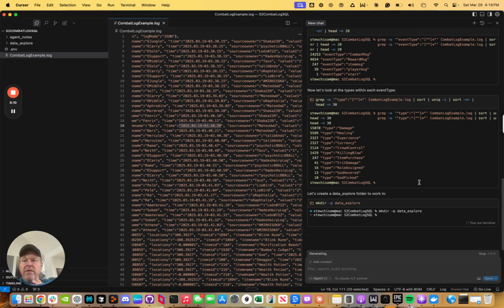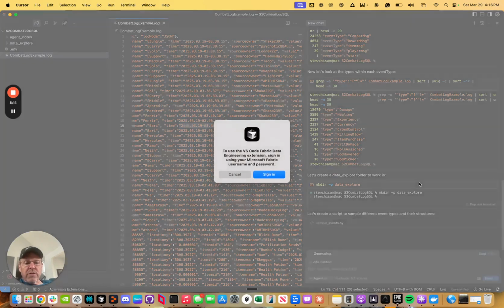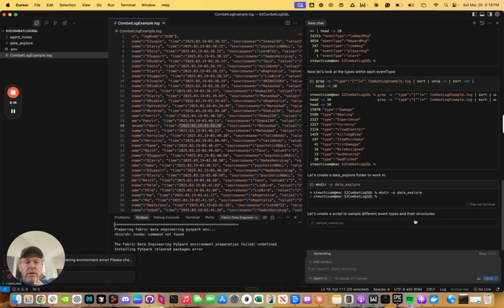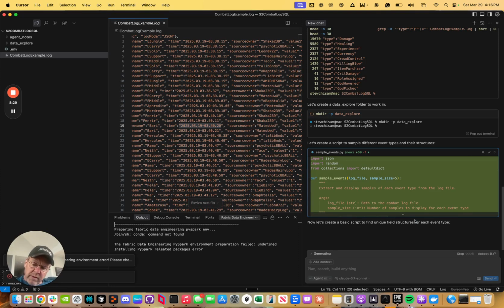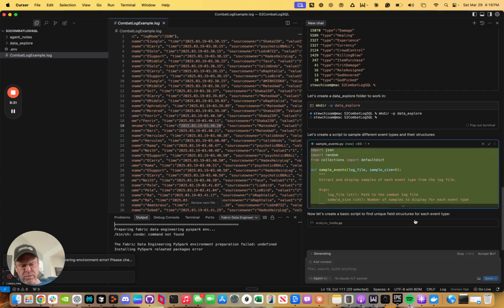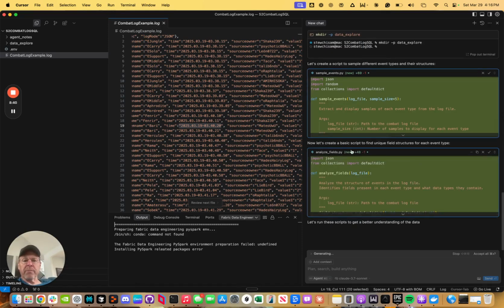It's going to take my suggestion and create a data explorer folder that'll just create some throwaway scripts. So what I'm really trying to do here is make sure it knows what it's doing before it writes a tech spec, and make sure it writes a really good tech spec before it goes off and creates the real code. So hopefully this will work. Actually, I don't know. We're about to find out.